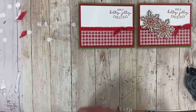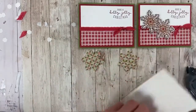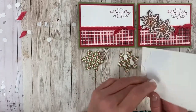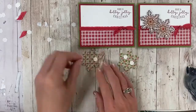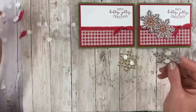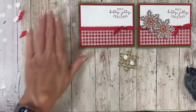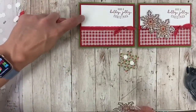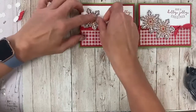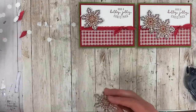Okay, so we are going to put dimensionals on the back of these. And I just do them kind of across from each other, 2 on each snowflake. All right, so you're going to pull that off. And I don't know if you guys can see this, but I'm going to tell on myself. There's a little schmutz of ink right here. So one of the great things is you can position your snowflake to cover up your schmutz of ink, and no one will know that it's there. And that's a technical stamping term.